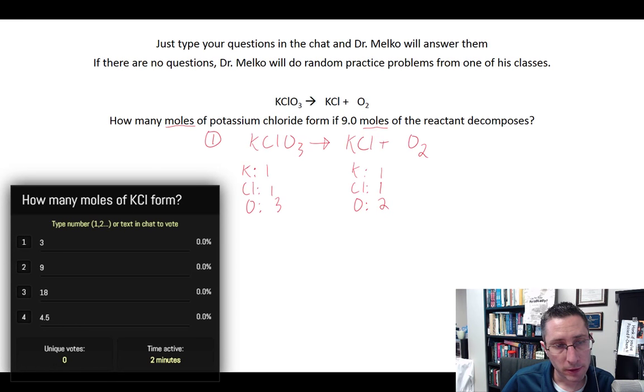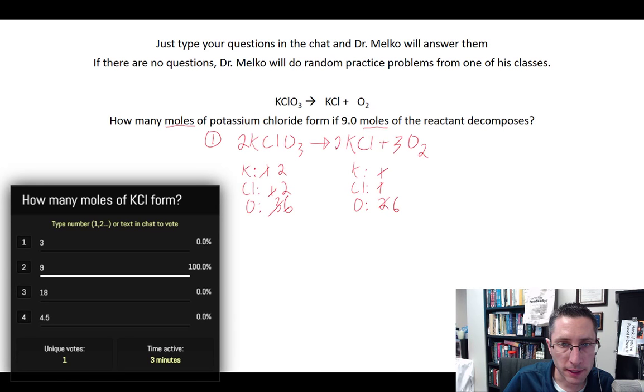Right, so clearly, like all the problems, we're going to start balancing the reaction. Here there's clearly an inequity for the oxygen. We have to bring both of these up to some common denominator. Between 3 on the left and 2 on the right, it looks like 6 might work, which will require a 2 out in front on the left, and a 3 out in front on the right. Then I'll have to bring the KCl up to 2 each.